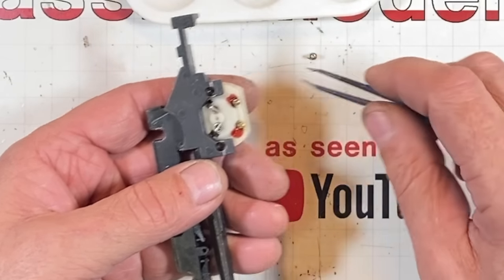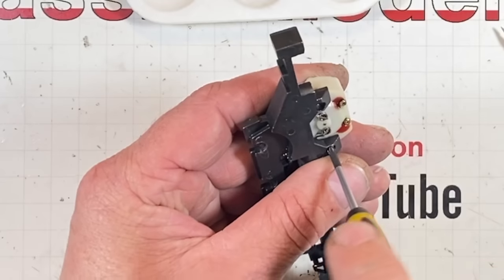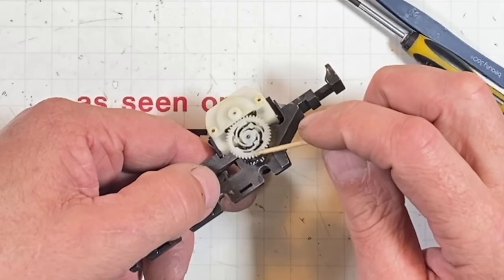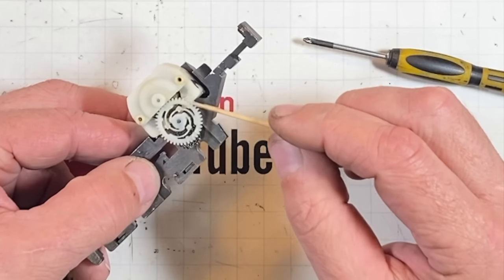Put a couple of these silver colored ones in. Hold this motor in place while we build this split frame back together. That is like the most delicate thing. It feels like I'm working on grandpa's pocket watch or something like that. How wispy these gears are.